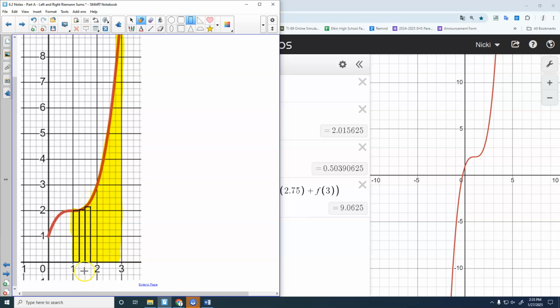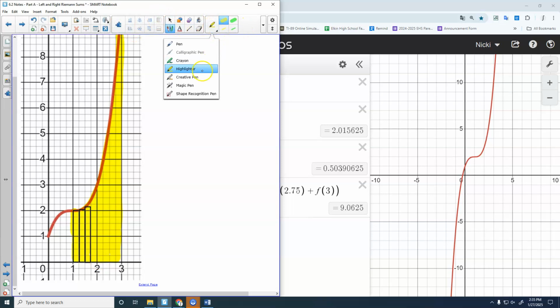I want it right here. Each one of my subintervals is, it's really hard to tell in those first ones because it's so flat, but I've got each one of these subintervals, so I know I want a rectangle between all of those little tick marks right there. So I'm going to go with the left corner of the graph to be on the graph.